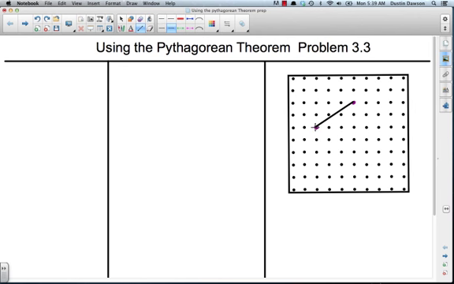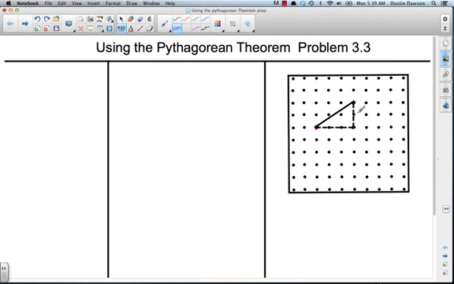So we want to start using the information that we got yesterday to help us find the length. So let's make ourselves a right triangle, and this is really where the Pythagorean theorem comes in. It's all about right triangles. Remember, right triangles are triangles with a 90-degree angle in it. You cannot use the Pythagorean theorem if it doesn't have a right angle in it. So we have to make sure we have a 90-degree angle here.